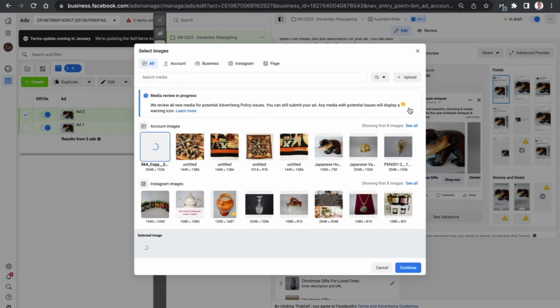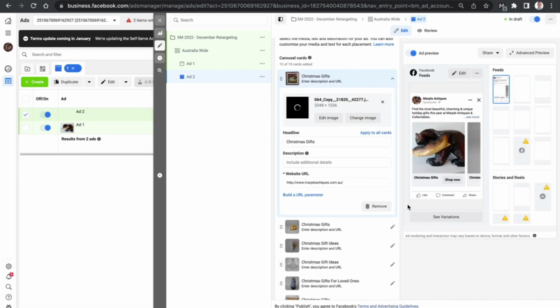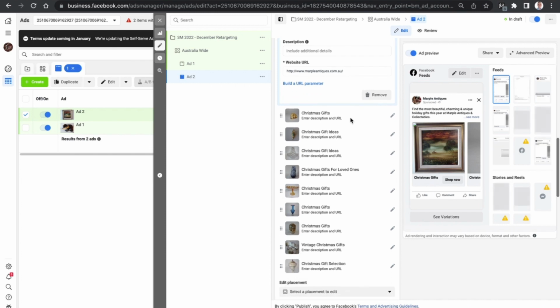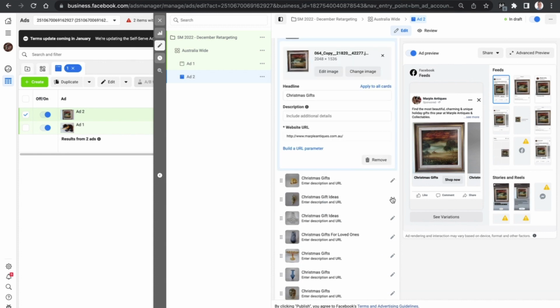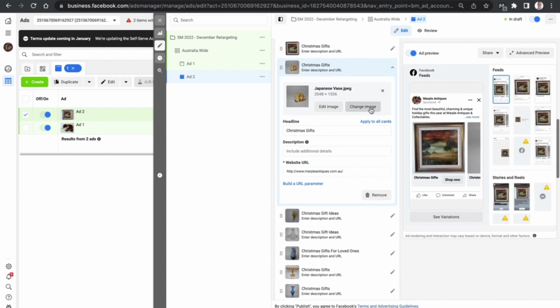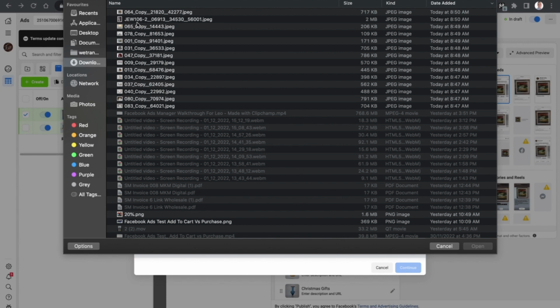So this can be a bit of a tedious, drawn out process, but I think when having different images, particularly for an antiques based company, you want to make sure that you're giving people as many product images as possible to have a look at, because the products themselves can be quite pricey, and it's not necessarily an impulse purchase you're going to be making on this one.